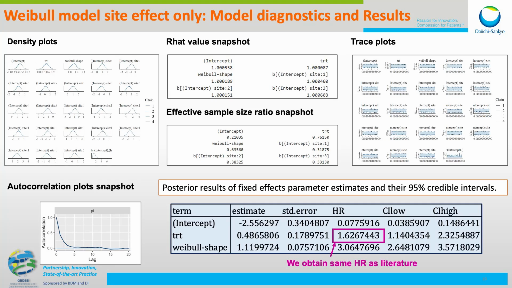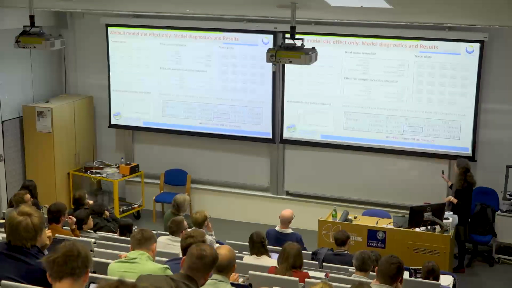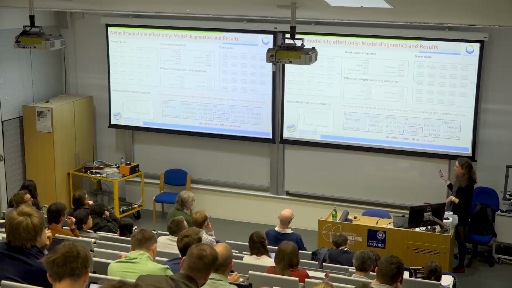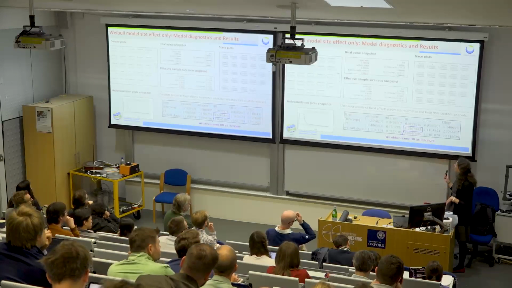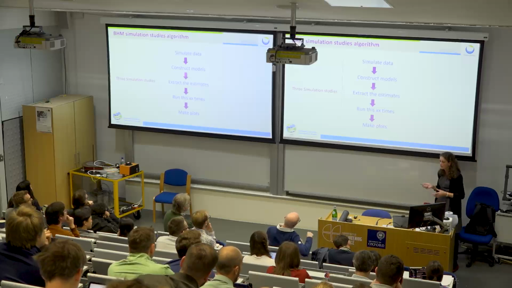You can also look then at your posterior results of your fixed effects parameter estimates and their credible intervals. And very reassuringly, when we look at the global treatment effect, we obtain the same hazard ratio as the literature. So then, suitably satisfied, we move on to the simulation studies.